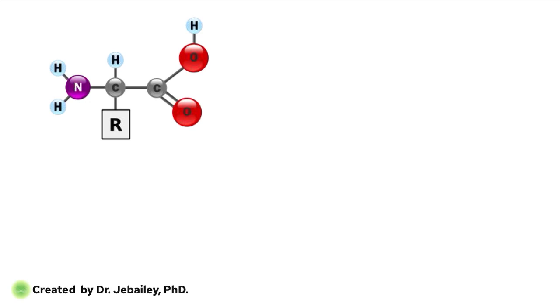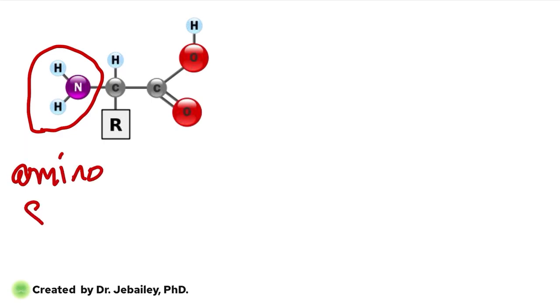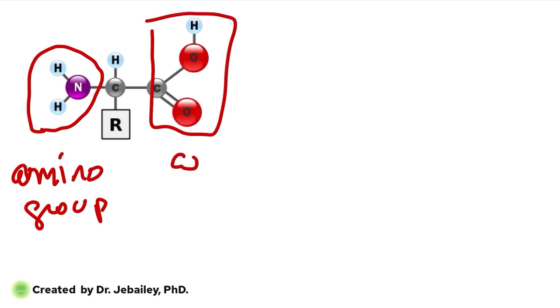Here is the picture of an amino acid. Now that's very generalized. We have to learn first each side. Right here on this corner, usually on the left side, we have the amino group, and you have to know this name. And on the right side, we have the carboxyl group. So it's always the amino group on one side, the carboxyl group on the other side. It doesn't change. It's always that.